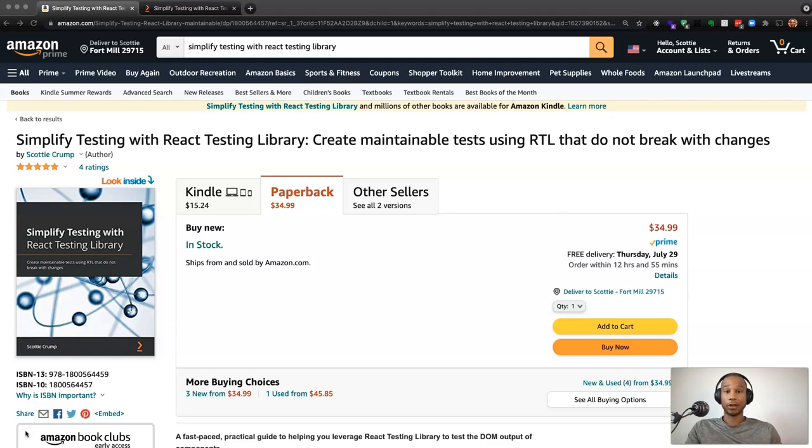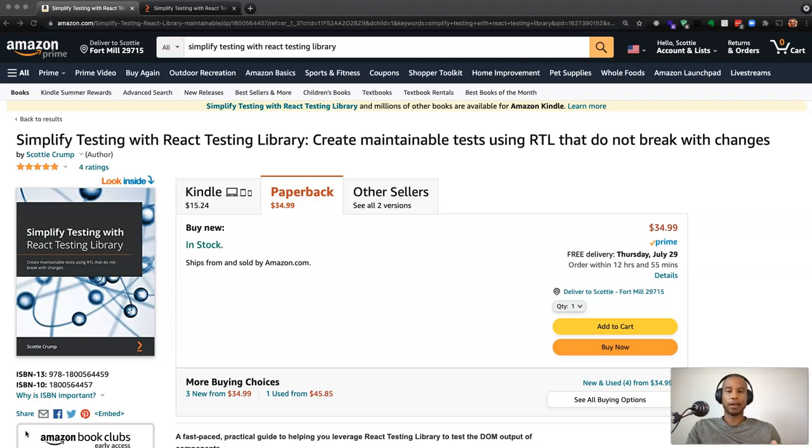And if you're someone who is a software engineer or a quality engineer, or just generally someone who is looking to understand the modern ways of testing applications built with React, then this is a great resource that you can use. Also, if you're someone who prefers to use a book, be it a digital or print copy, because you can get both, then this is also another reason why this would be a great resource for you.